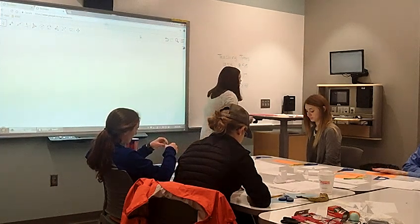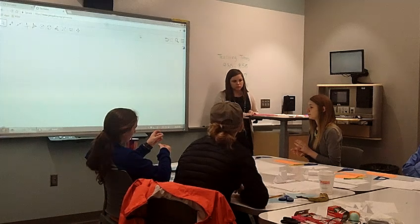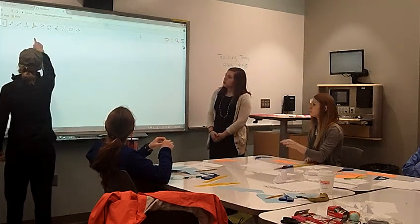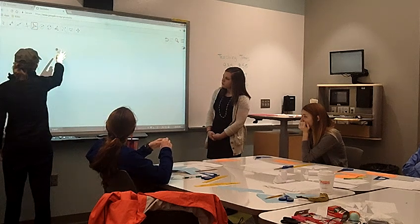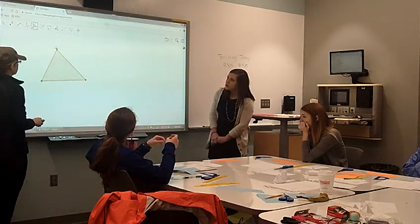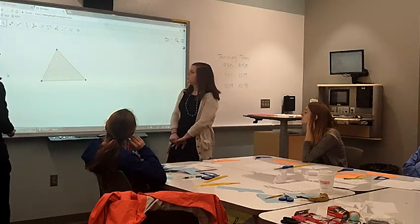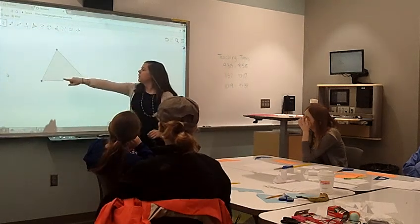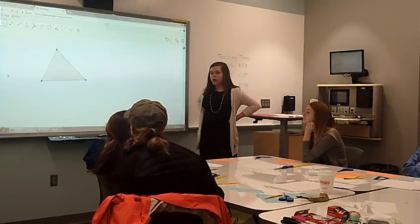Okay, so now if somebody wants to come up to the whiteboard and draw a triangle on the GeoGebra app. You just draw it or use the actual app? Okay. Does anybody know how to make 2 parallel lines from this? Anybody want to go up? Just like one parallel line to go through the top and one to go through the bottom. Does anybody want to come up and do it, or do you want me to? I can do it. Okay.